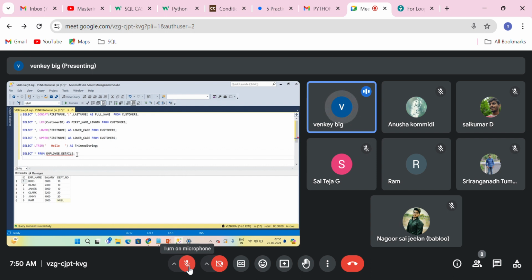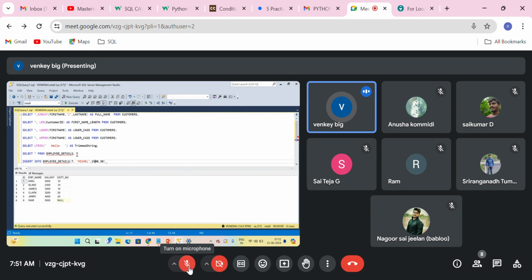Now I'm inserting a record into this table: insert into employee_details, ID 7, name Michael, salary 2500, department number 30. Okay, so this is my record.